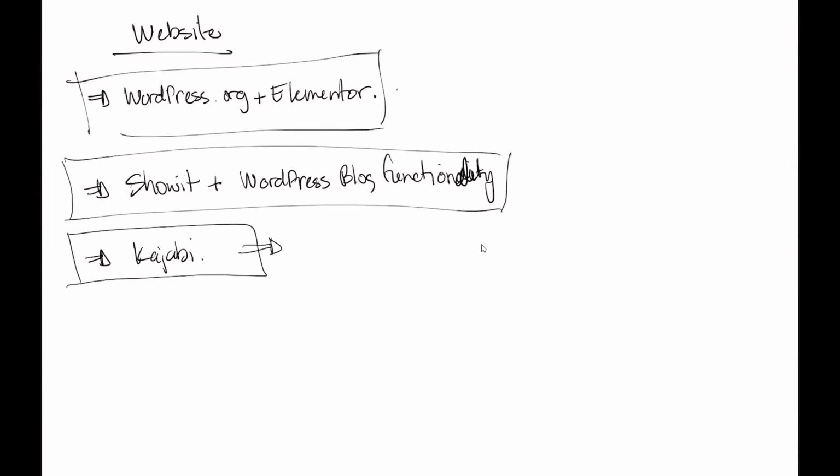Otherwise, I would definitely say WordPress and Elementor, and then second best would be Showit, knowing that you're adding the WordPress blog and SEO functionality. So if you were to say, okay, you know what? I am totally good with doing WordPress and Elementor. What do I actually need? What does that mean? What are the things I need to put in place? And what does that look like from a cost perspective?